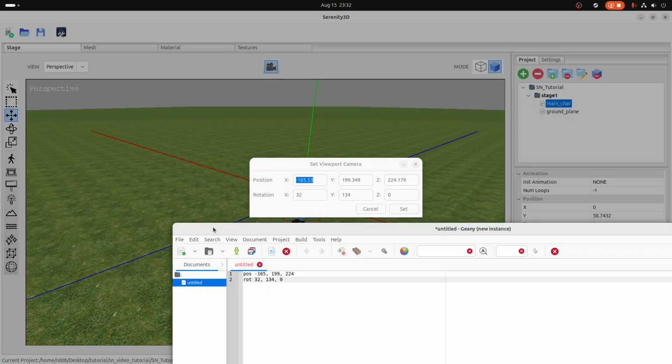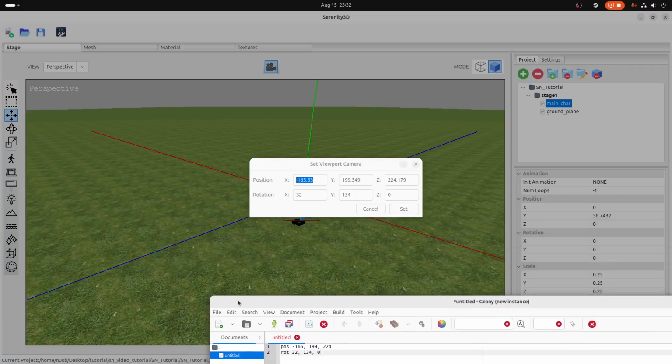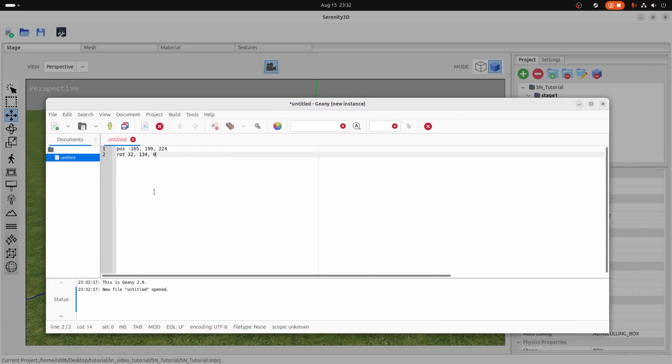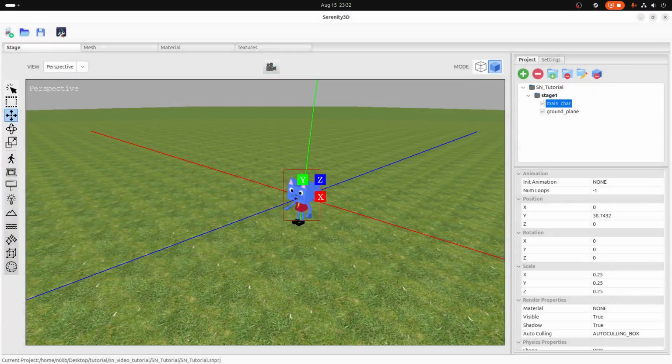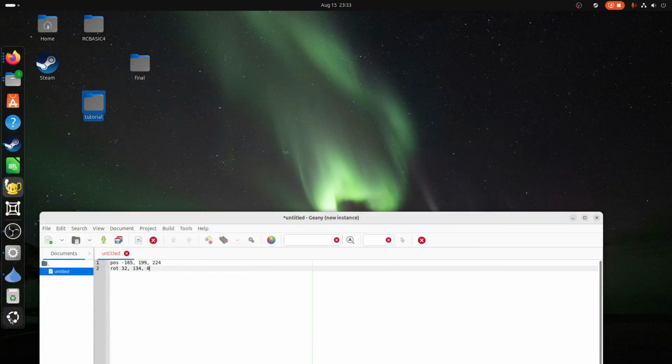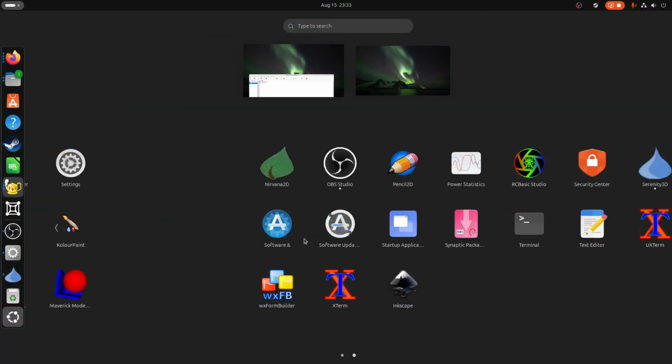So now we have where we're gonna set our camera already set. We can go ahead and close that here, and now we're basically done with Serenity for now. I won't close it, but I'm gonna minimize it. And now let's open RC Basic Studio.